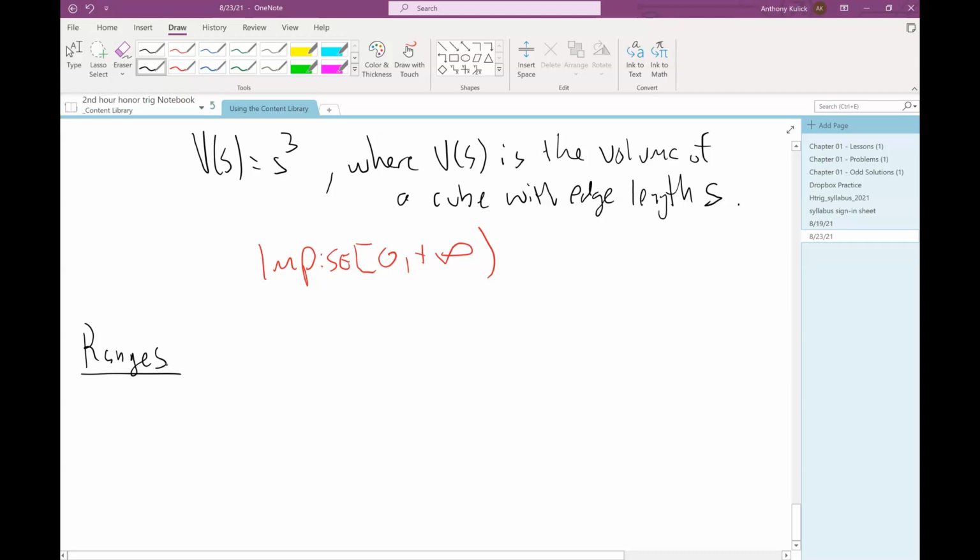So the ranges are almost always going to be more difficult than a domain. And the easiest way to be able to deal with ranges is if you're able to identify whether the function is increasing or decreasing, or even where it's increasing and decreasing, if you have something that has parts that are both. So remember that when we say increasing, well, let's just write down the first one here.